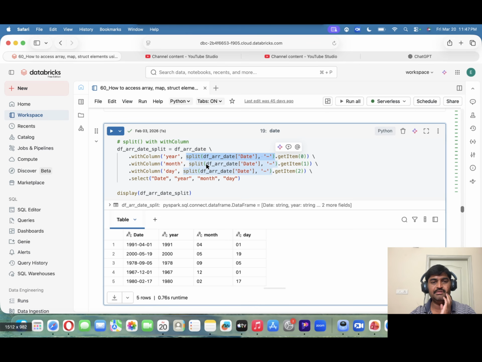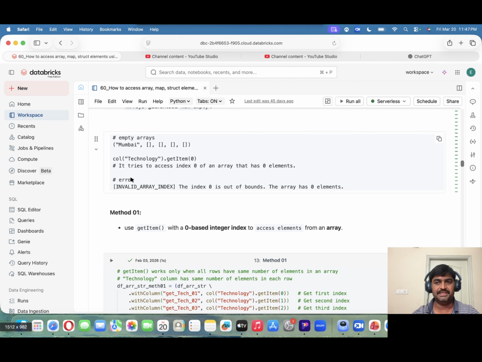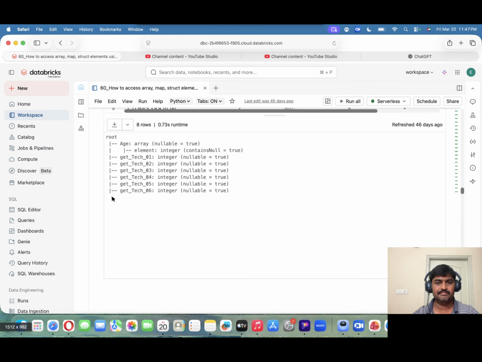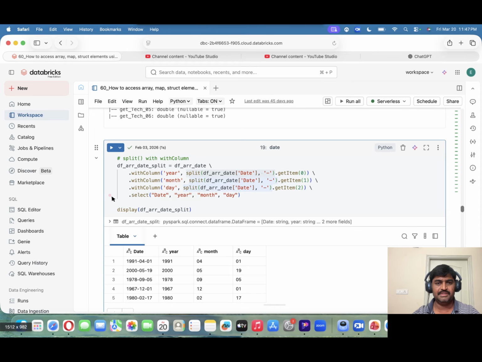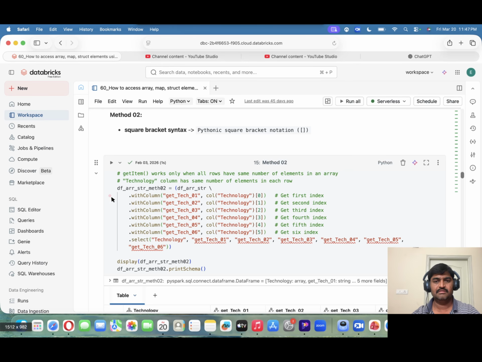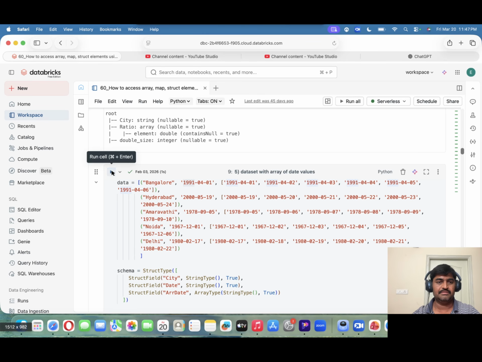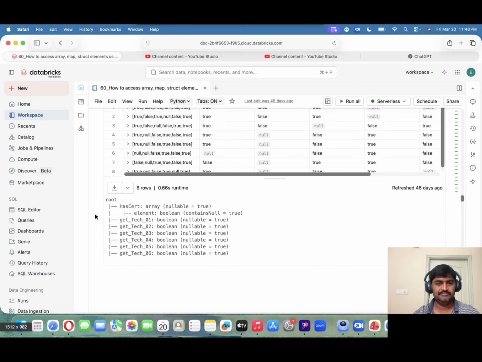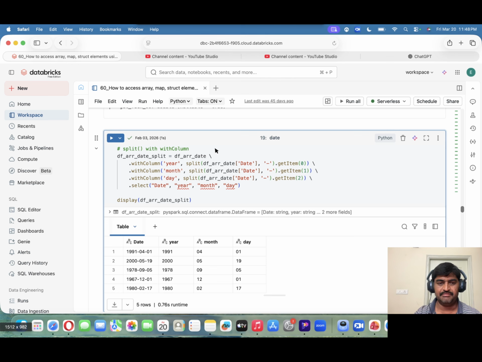So I will run this once. I will add one column there, so it will be easy to understand. Here I will add one more column.